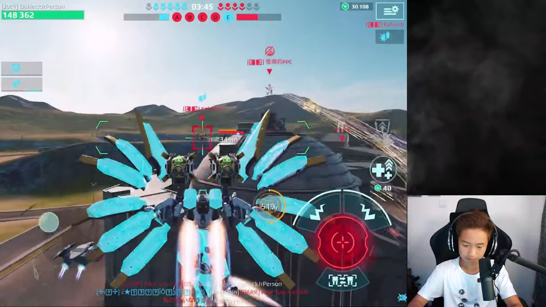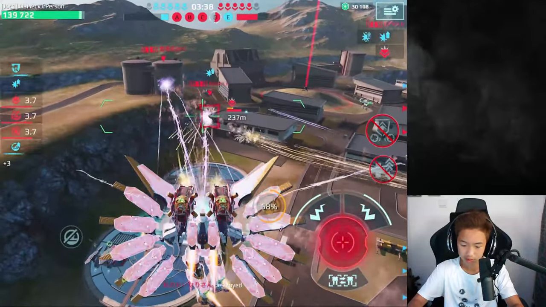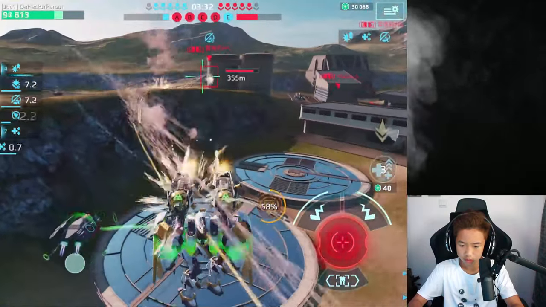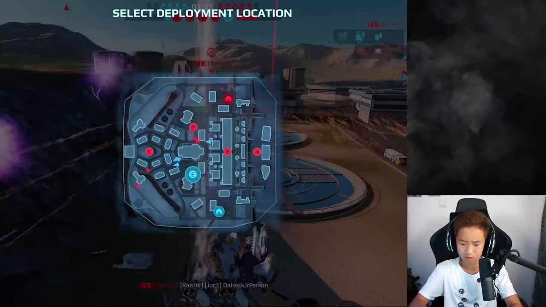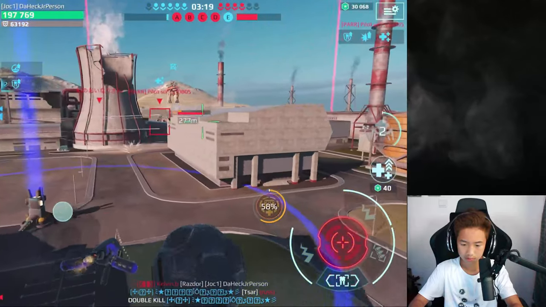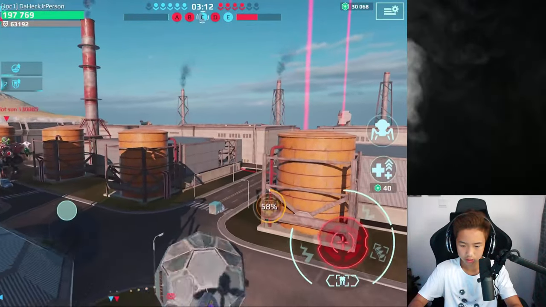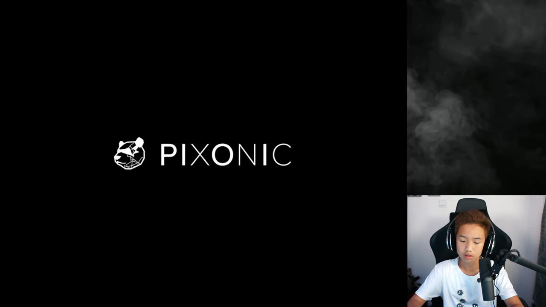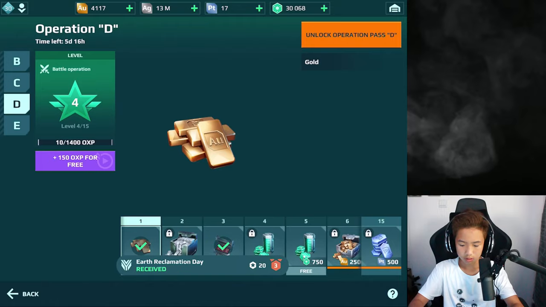My team isn't really good. Boom, boom, boom. Whoa! That's a lot of damage. Oh my god. Whoa! Whoa, whoa. They forecapped us. And no one is trying to defend the beacons and stuff. Well, that's a sea beacon only. Anyways, we still lost the match. Okay.